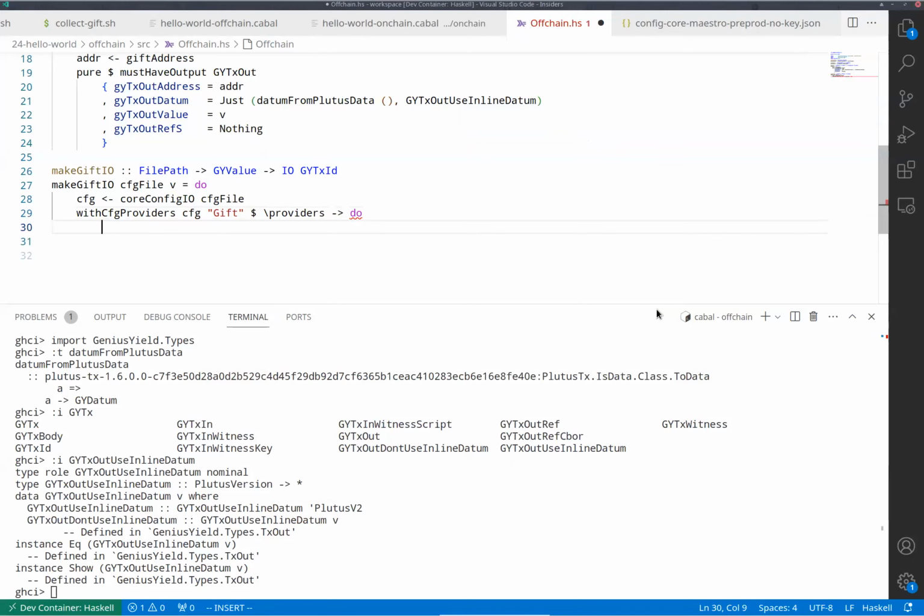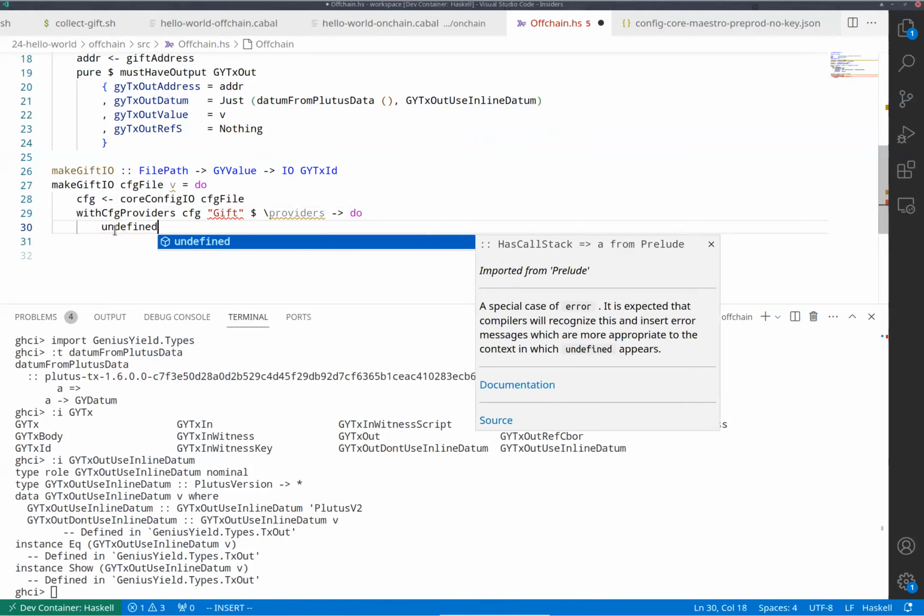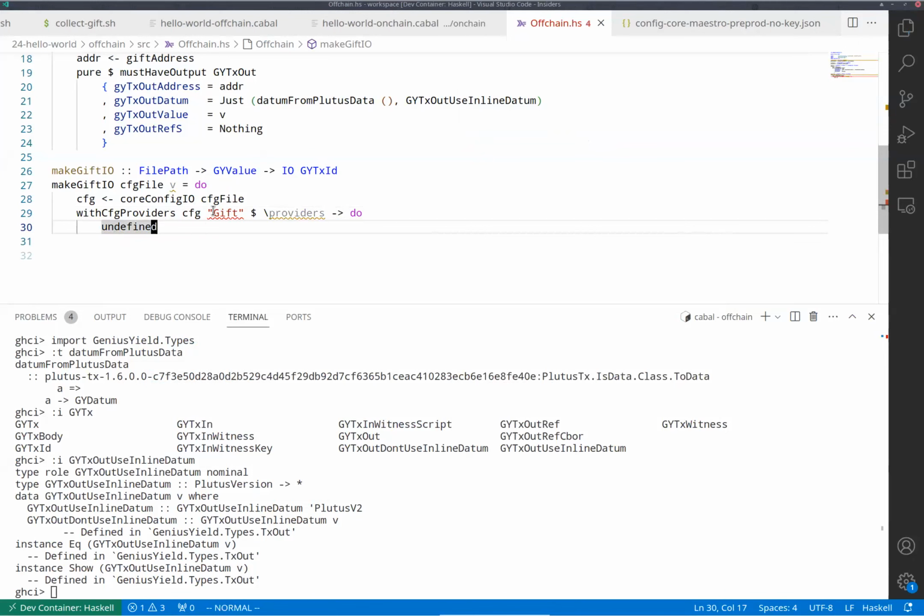Okay, and now what can we do once we have these providers? For the time being, let me just do undefined, until now everything is fine.